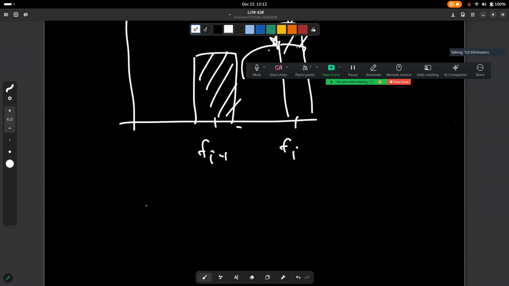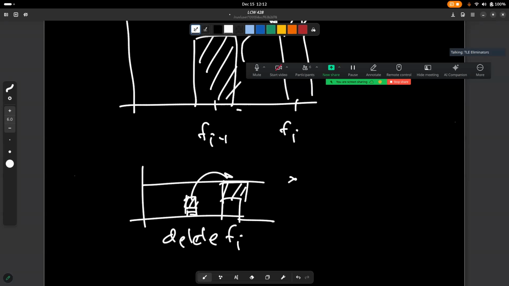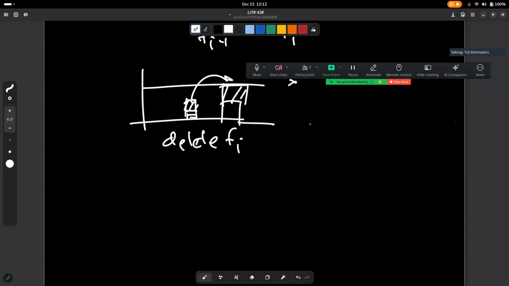Also, one more thing that may happen is maybe your f of i minus 1, this is your x, and this is your f of i minus 1, and this is your f of i. Maybe you don't require the whole part of it, maybe you require only this part, and this part will be enough to take your f of i to x. In that case, with the remaining part, rather than transferring it over here, you could just delete it. All right. And basically while doing this whole thing, we maintain our DP array, which tells me the minimum number of operations that I need to make the ith prefix a valid array.